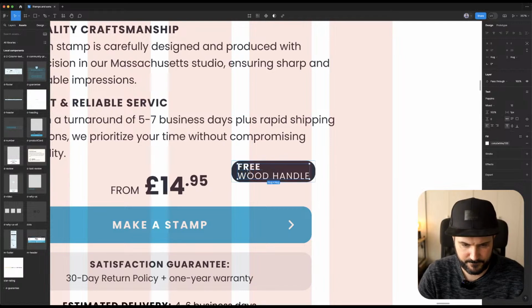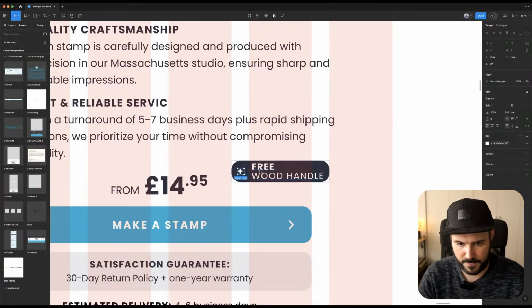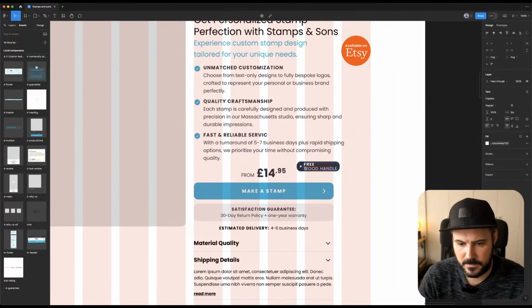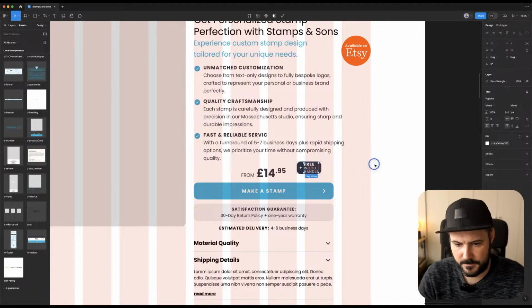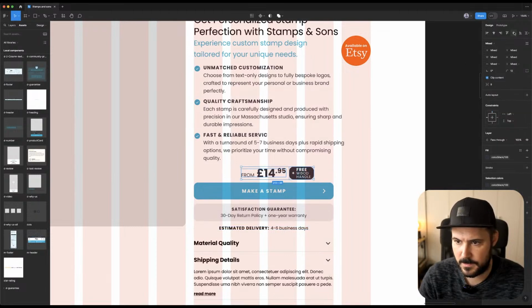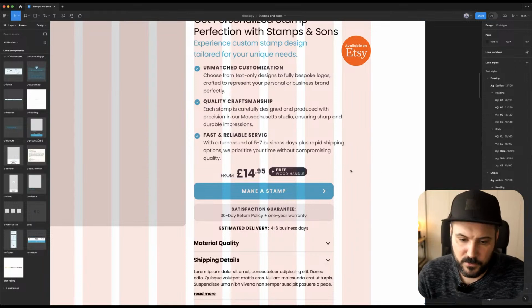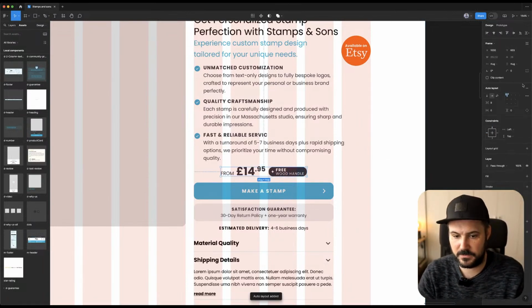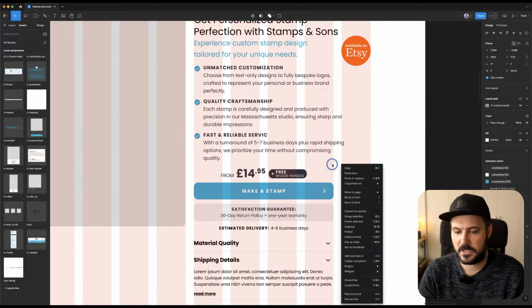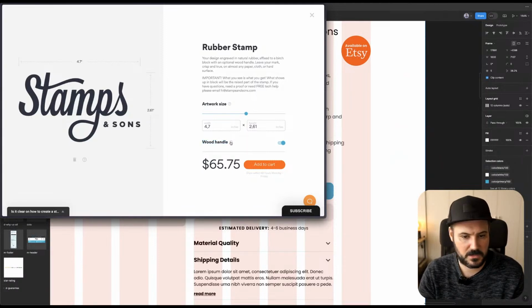Like this. There we go. So now we improved the offer, because now we offer something more for the same price. We didn't change anything.